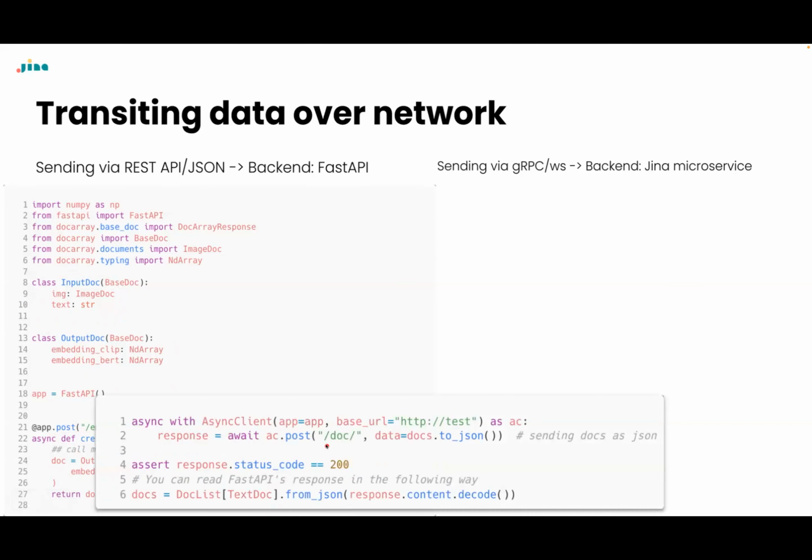So that's a very easy way to work with. If you want to build your multimodal data and transfer that over the network, this is one very easy way to do that.